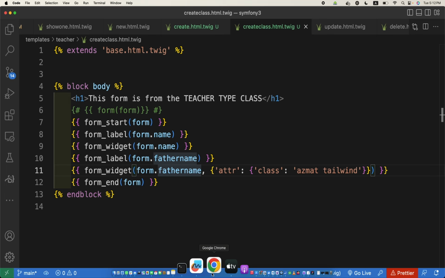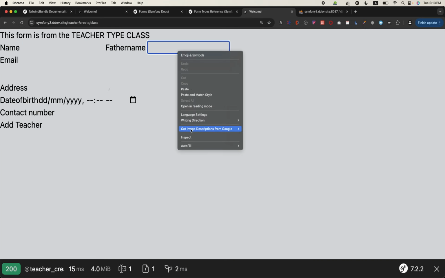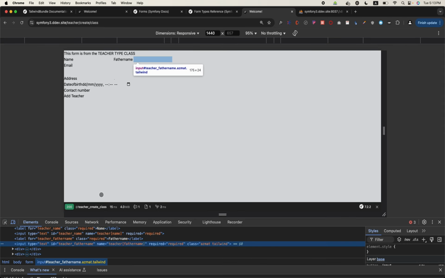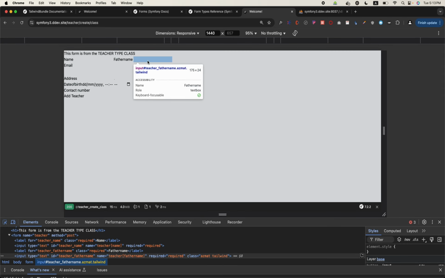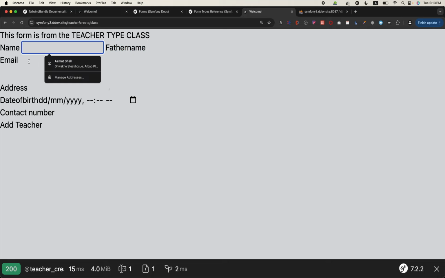So if I refresh the page now and go to the inspect of this, you can see class Azmat and Tailwind, they have been passed to it. So you get the idea how to pass classes to the labels, the individual elements, and as well as these.